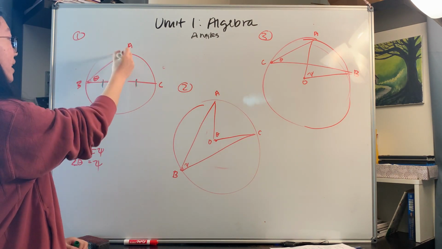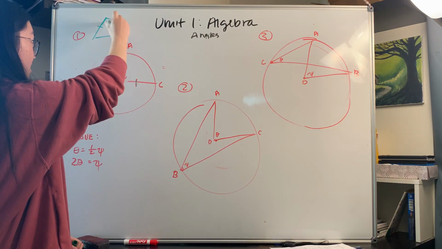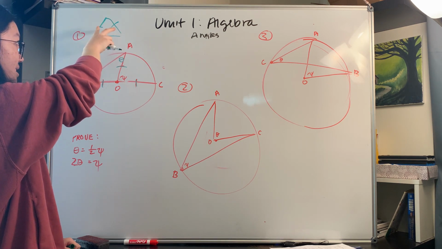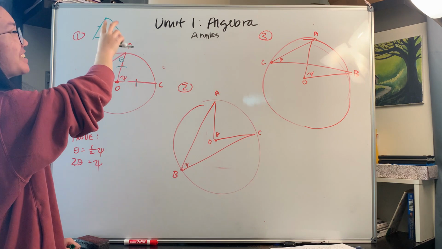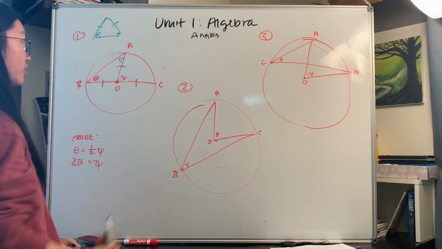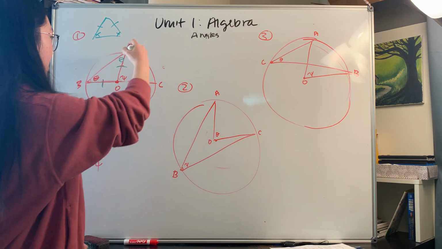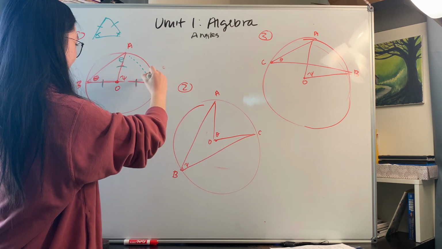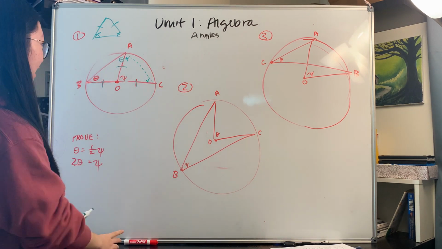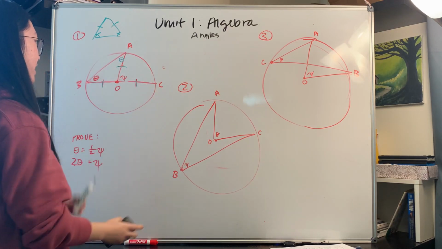We also say that this angle right here is also equal to theta, because in an isosceles triangle, when you have these 2 legs that are the same, that also means that these 2 leg angles are also congruent. So we can say that this is equal to theta, and if you draw an imaginary box right here, like this, you also say that these 2 angles are congruent, although that's not applicable right now. Right, so we know that these 2 angles are equal to theta.